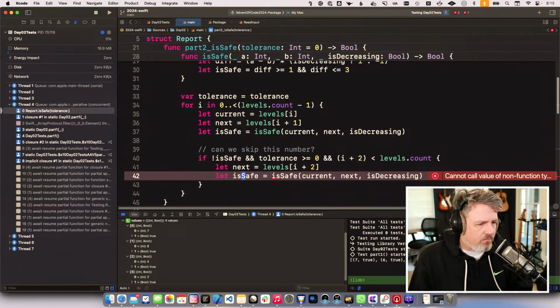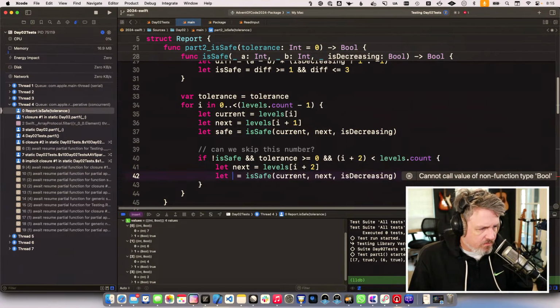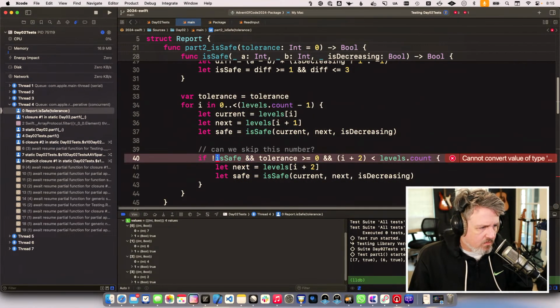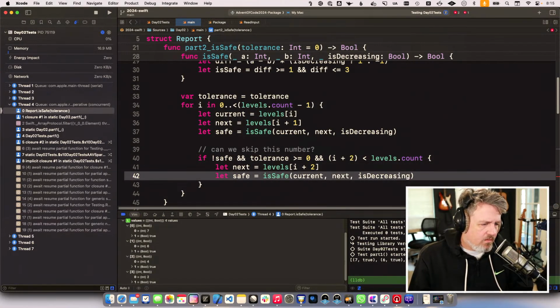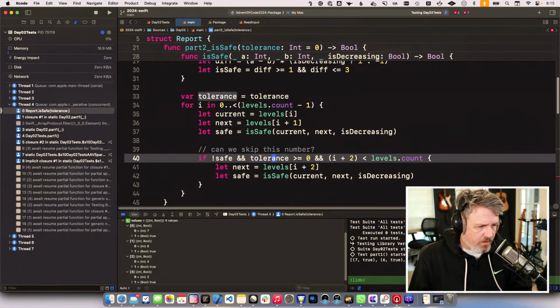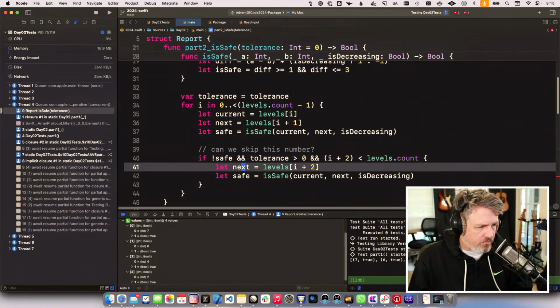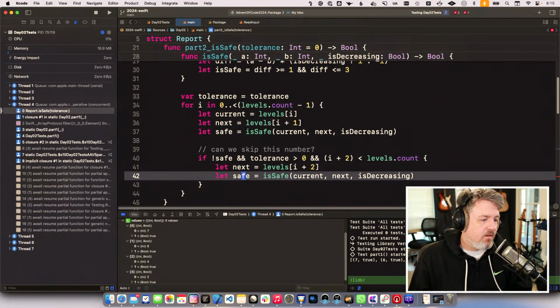Cannot call non-function. I'm going to call that safe to avoid the collision there. Okay, so if we're not safe, we have a tolerance greater than 0, and we're not going to walk past the end of the array, then we'll redefine next and check safe again.